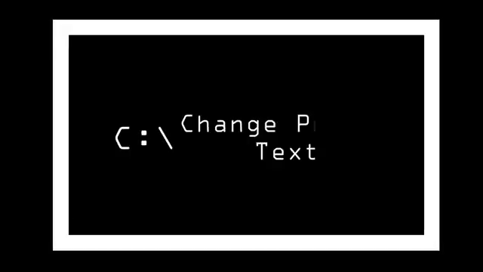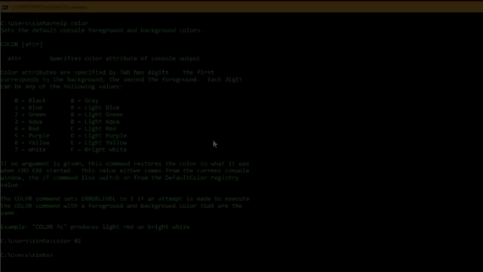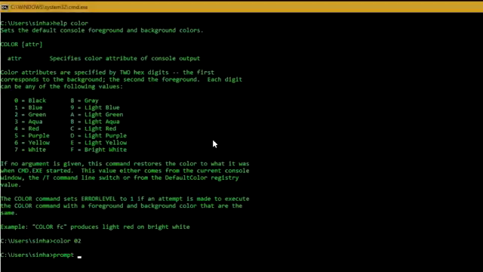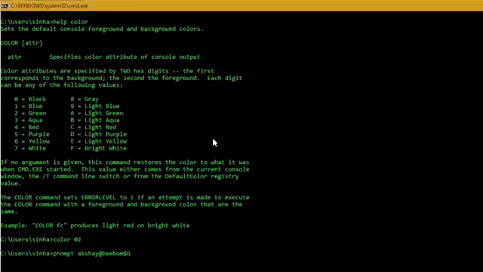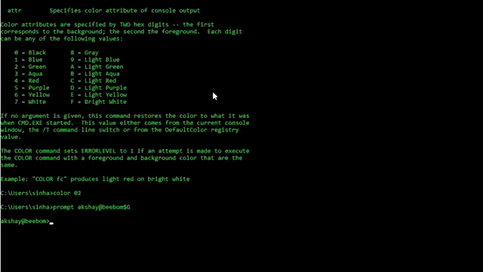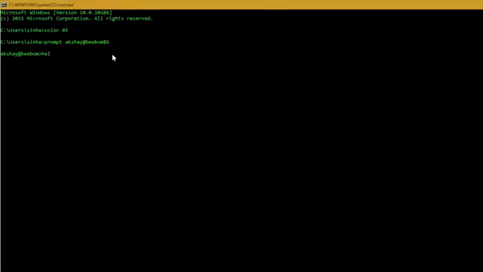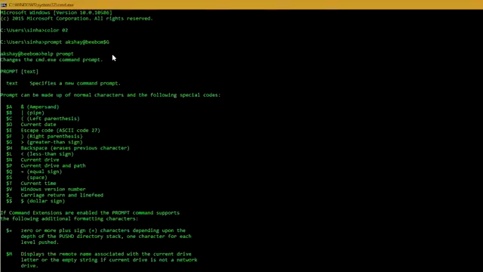Carrying on with customizing the CMD window, I personally would like it if the prompt read something like Akshay@bwom instead of the boring default text. So let's see how we can do that, shall we? Simply type prompt followed by the text that you want the prompt to read. I'll be typing Akshay@bwom$G. Hit enter and there you go, the prompt has changed. If you're wondering what the $G was about, simply type help prompt to see a list of special characters that you can include in the prompt. $G stands for the greater than sign, as you can see.